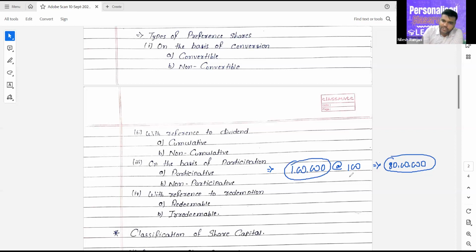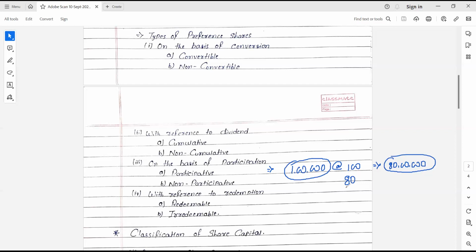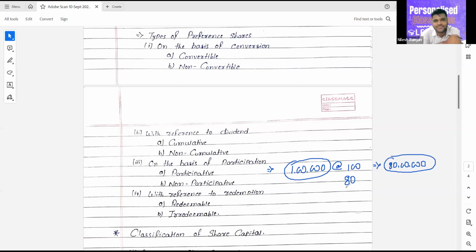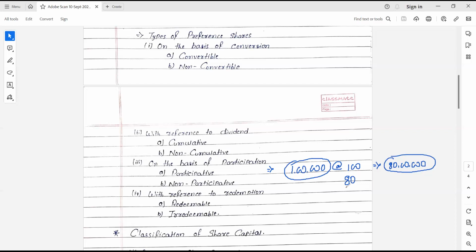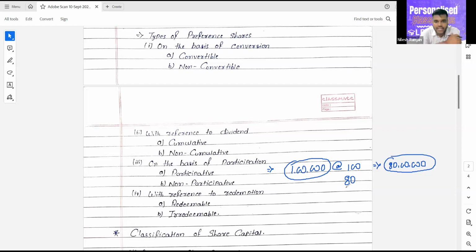So per share, we are earning 80 rupees. Oh, yes, sir. Yes, you have divided it by 100. Yes, sir, I divided wrongly. Okay, so 80 lakh divided by 1 lakh, we are getting 80 rupees profit per equity share. So what we do generally is give a sufficient profit to our equity share, let's say 30 rupees.